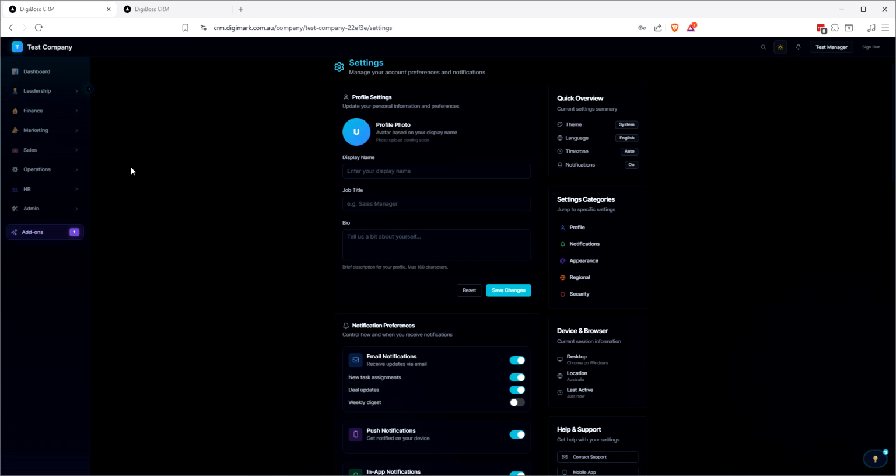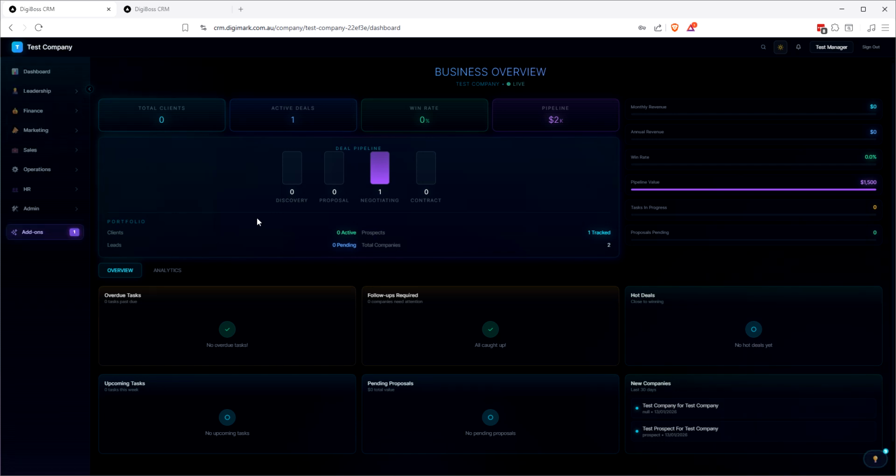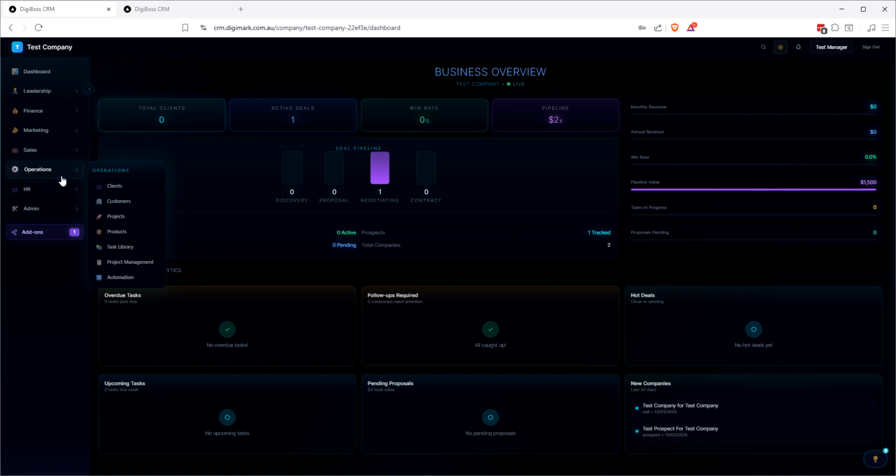And then we've got add-ons. These are the things that are coming that you'll be able to have access to later on. So a recruitment module where you can actually recruit through the app, so they automatically go into employees once they sign a contract. And that's the other thing that I'm going to put in here, contract management, so that you can have your contracts in here attached to specific clients, customers, companies, what have you. And we'll have a DocuSign type e-signature in here as well, so that everything is just available in here in this one app. It is a business operating system.